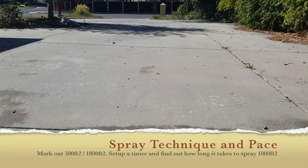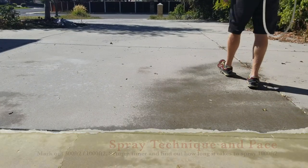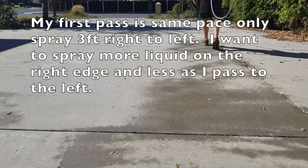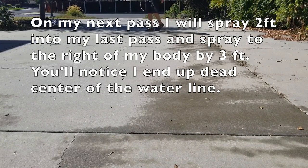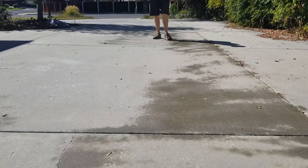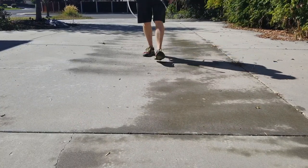When spraying the concrete, what I'm going to do is map out 1,000 square feet. Now in this instance, I got pretty lucky because each one of these square slabs is 10 feet by 10 feet. Now what I'm going to do is what most technicians do. I'm going to take a wet edge and I'm going to spray the first 2 to 3 feet heavier, and then I'm going to overlap by 50% as I go into the concrete. Now this is going to allow even distribution.